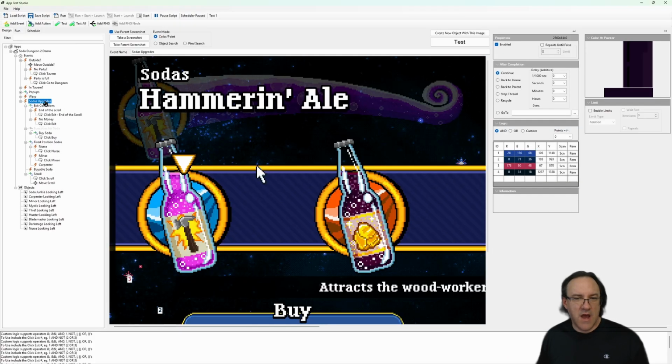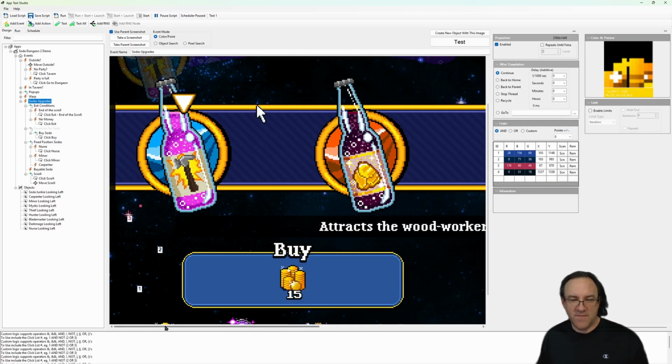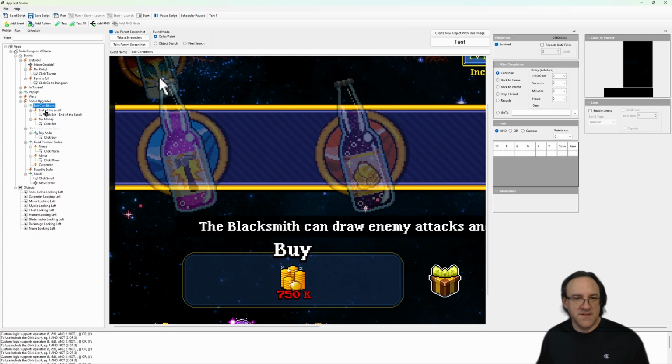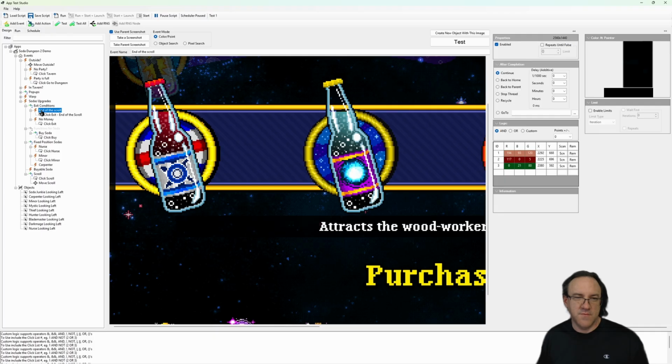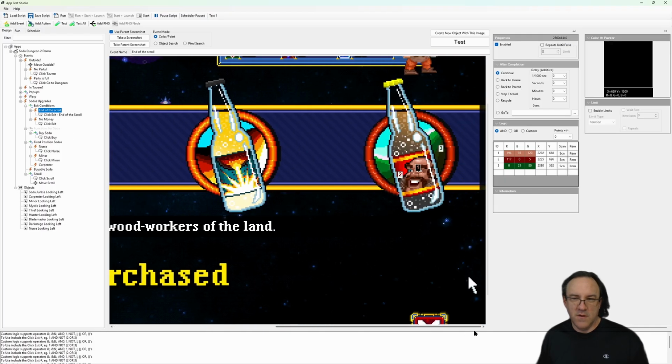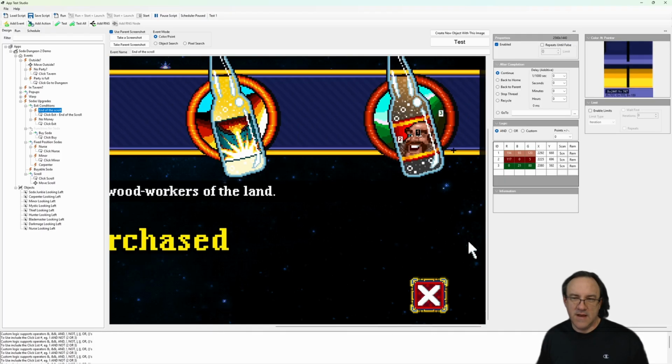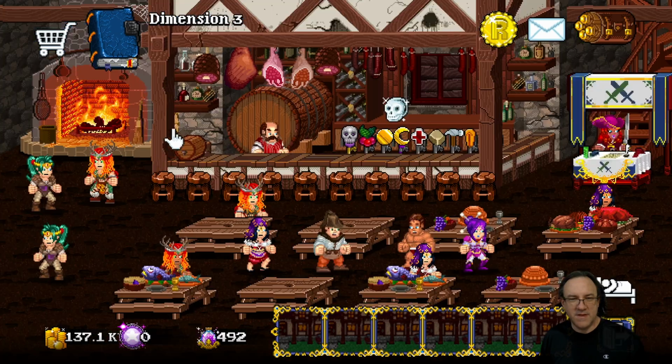The soda upgrades. There's a check to see if we're on the upgrade screen by checking for the star field. Here's the exit conditions. And this is just a group with the arrow. That means it's a group. The end of the scroll. That means we scrolled all the way to the end and there's nothing left. Let me demonstrate that.